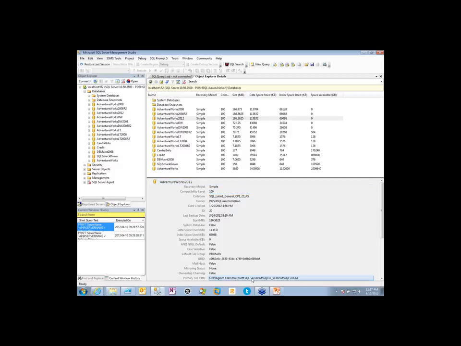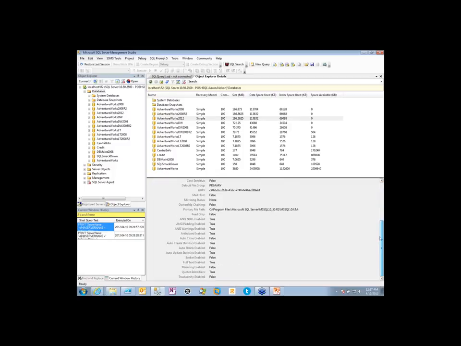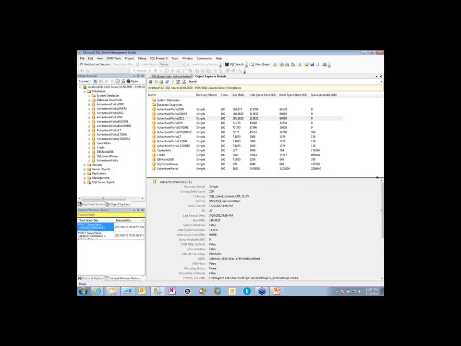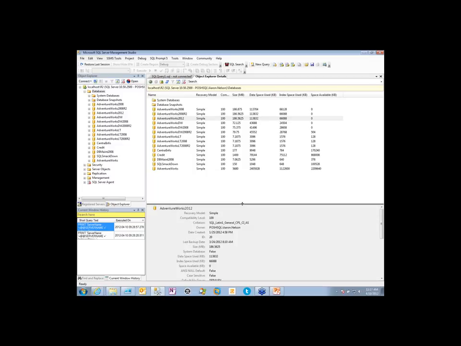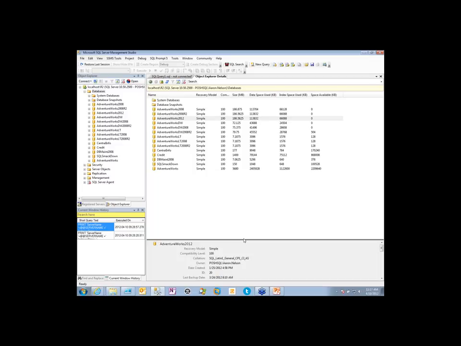You're going to get a lot of this information back. Initially it can be kind of off-putting. It's a lot of information, and why do I need this? They've changed the default in 2012 to be a little more user-friendly, but in short, this is exactly the same thing that you're going to see in PowerShell here in just a second.